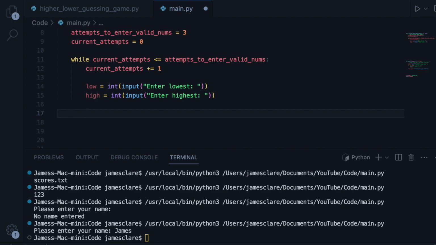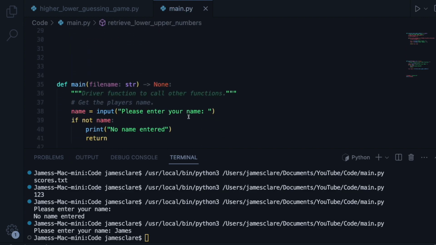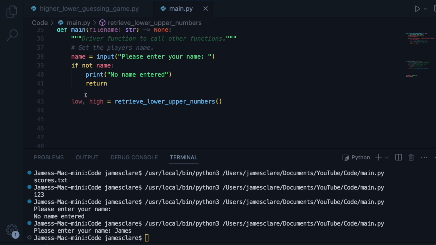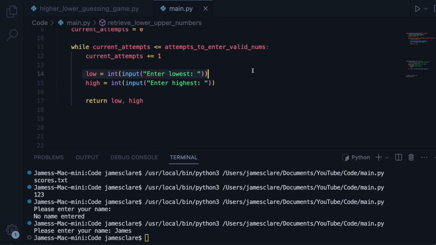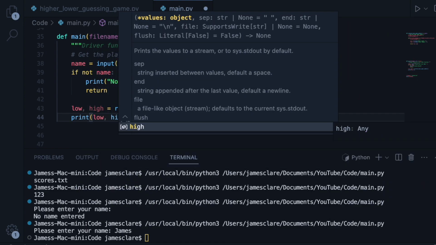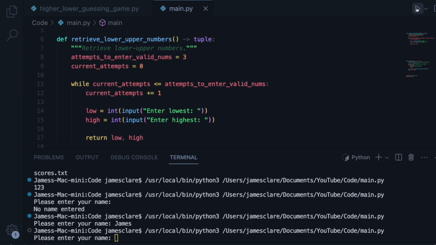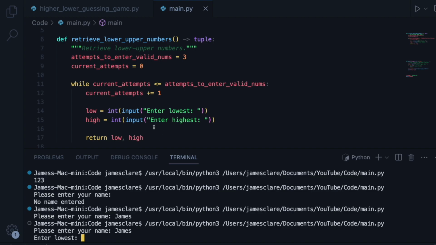So let's just see, say if I just did return low and high like this here. Let's give that a go and see what happens. And then down here, bear in mind, say we entered 1 and 5 here, that means this function returns a tuple containing 1 and 5, so therefore 1 and 5 go here and here. So if we just do print low and high, and up here, let's call this, so enter our name as James, that's fine, and here we go, we're in the loop.